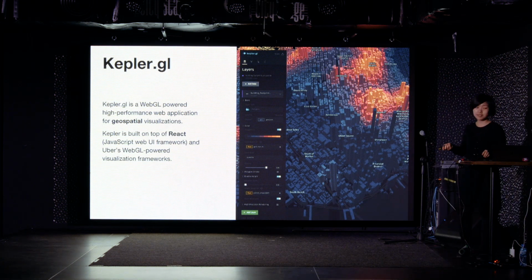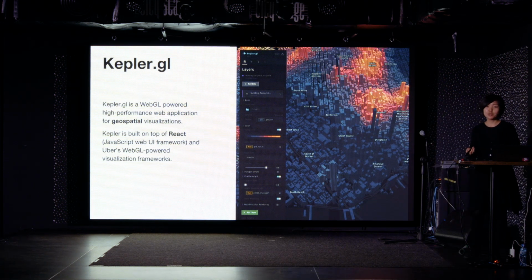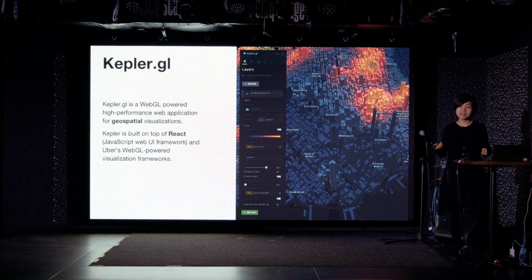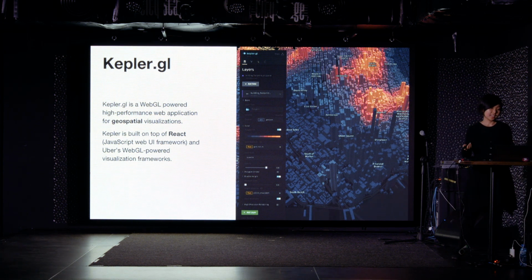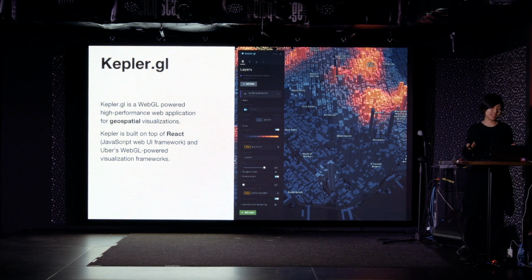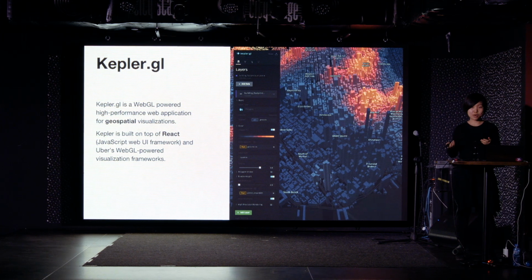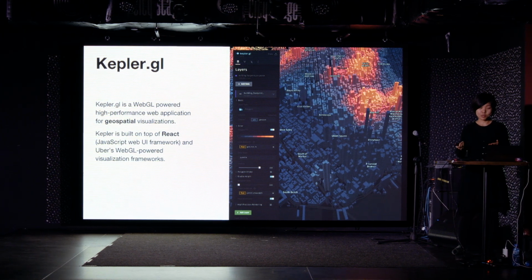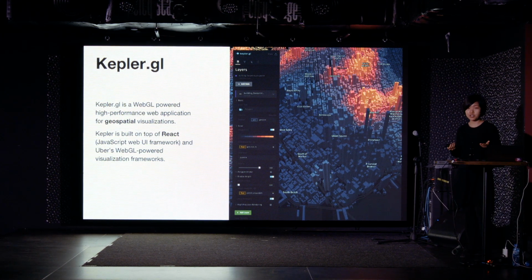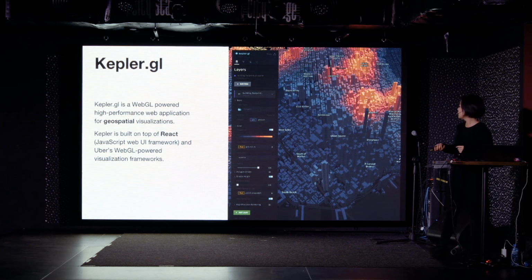First off, Kepler. As you know, Uber is a technological company, but the business is tightly related to the real world. Our services generate millions of trip-related data records every day. It's crucial for us to be able to see this data in a straightforward and performant way. That is the motivation behind Kepler.